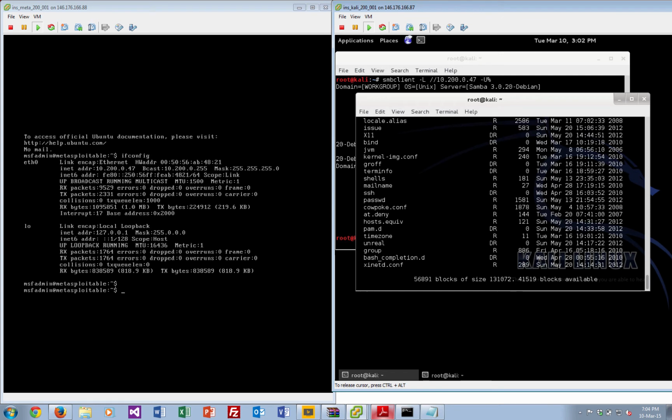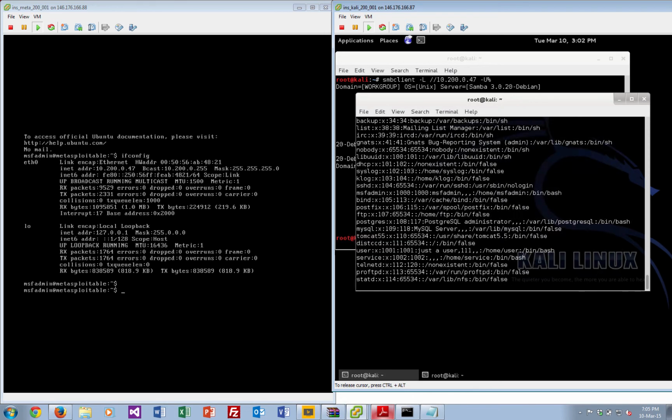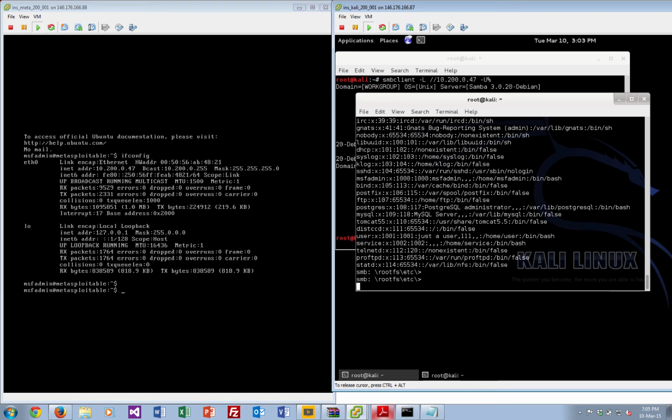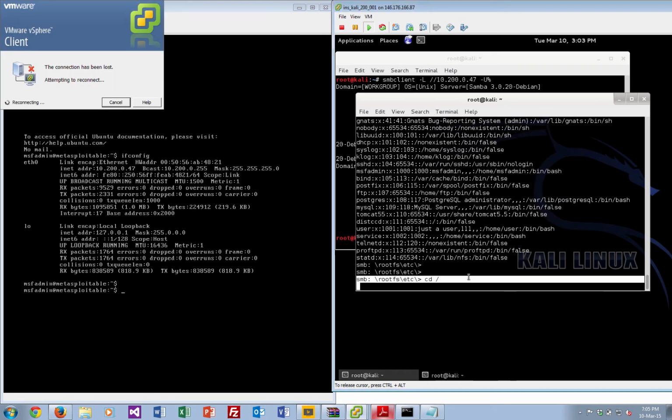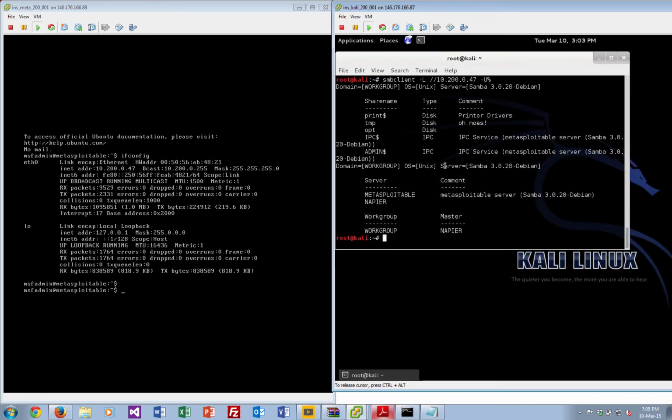There's etc. Now we can cat our password. There we go. Okay, so there's the password file. You can actually see that what we've done is we've mounted the whole of the file system onto our share that was created.